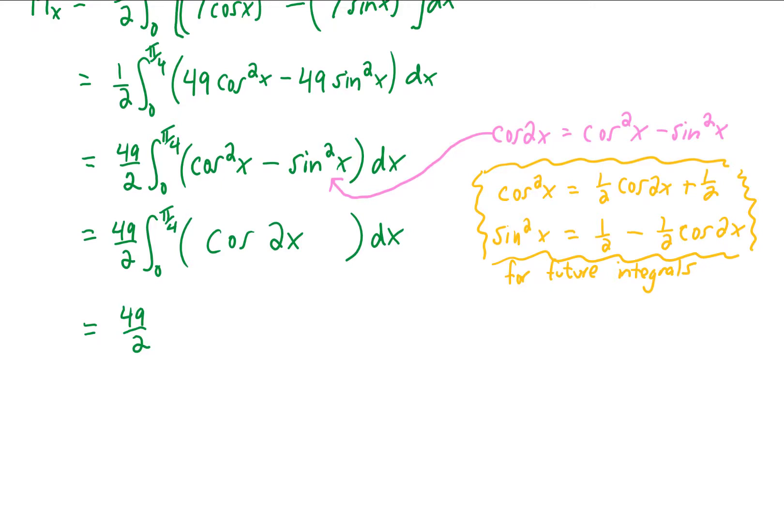What's great about this is that this is actually pretty easy to integrate. The integral of cosine of 2x is 1 half sine of 2x. What we just did to integrate cosine of 2x was technically a u substitution. We did u is 2x. That would make du 2 dx, and solving for dx would bring this 1 half out in front of the integral. But okay, back to the main problem.